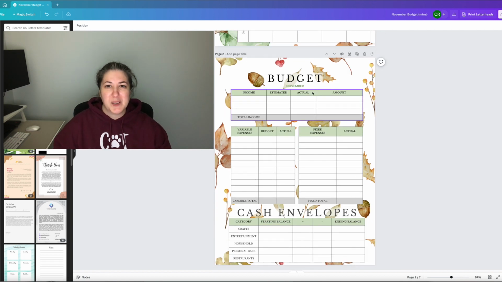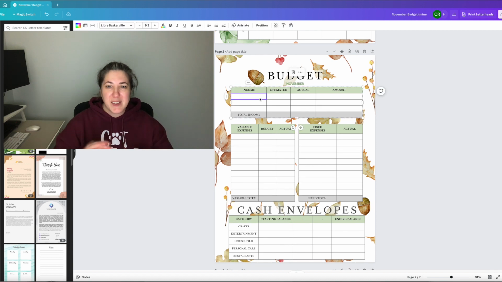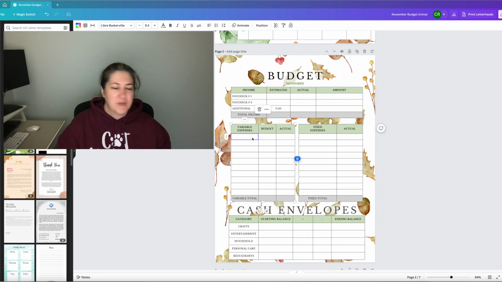But rolling on down into the budget setup, these are all set up as tables, so you can just go ahead and click in here and start typing in everything. I'm not going to put additional because we're already on the income section. So I am not sharing how much I get on my paycheck 1 or 2 because it is privacy type stuff, but I just don't share it with you.